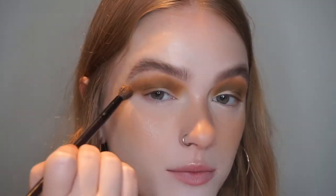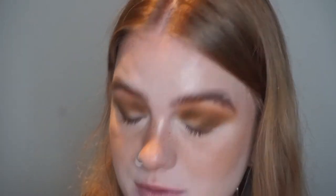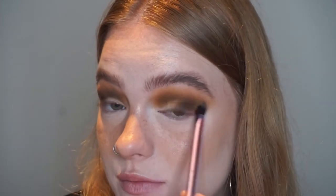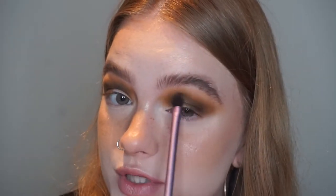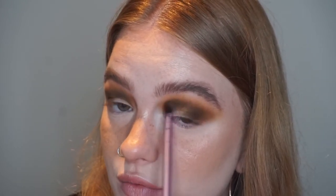Now I'm going to take a totally clean brush and blend the very edges out. Then I'm going to take the shade Matriarch — this deep, rich brown — and put that in my outer corner and my crease as well. This brown is beautiful. It's blending out super well — really pigmented and easy to blend so far. It's like the perfect tone for blending into greens or colorful shades in general, because it's not super warm-toned or super cool-toned either.